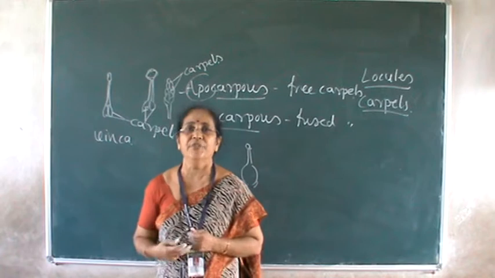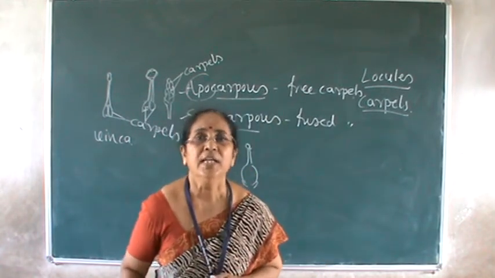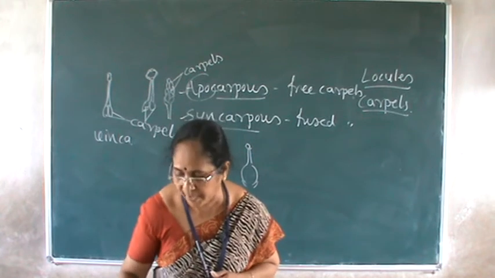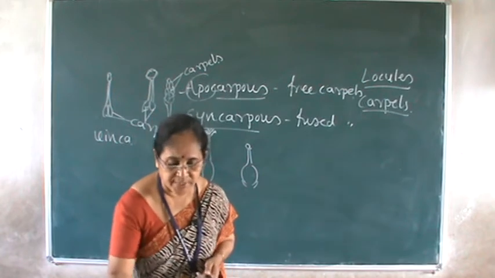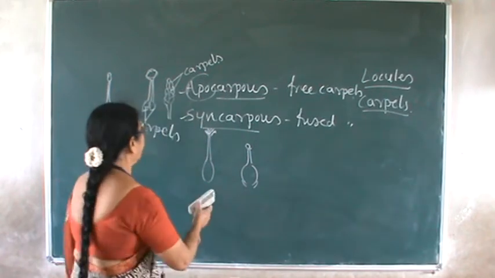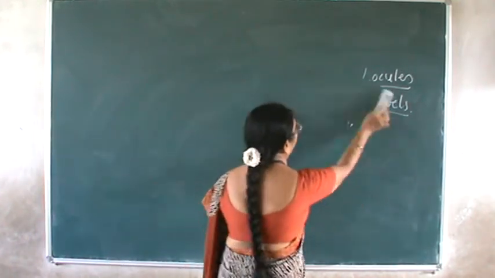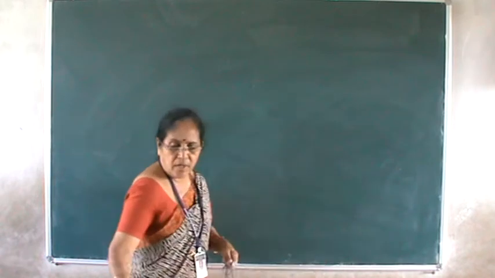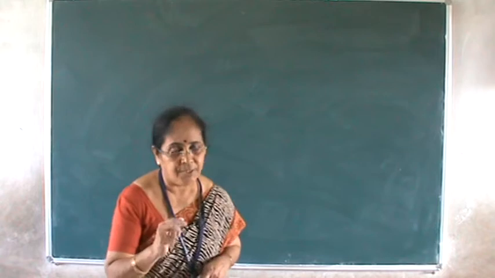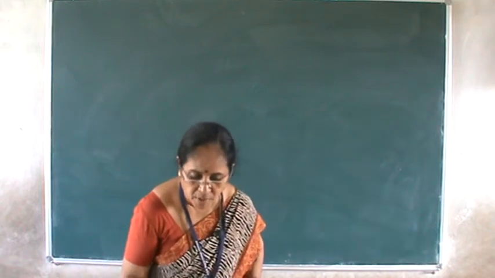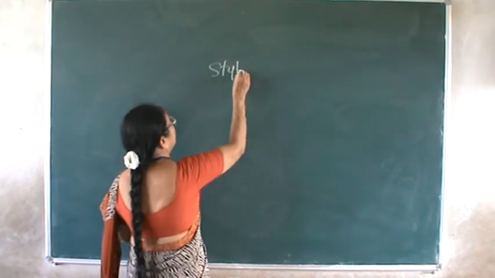Just go through my previous video to study all these kinds of placentation and the specific examples, along with the diagram I have explained in that video. You just refer to that and learn the terminology. Even with reference to style and stigma, it is done in detail in the previous videos, but only one or two words are missing there, and I will fill up that blank now. These are the missing words, with respect to the style of the ovary.